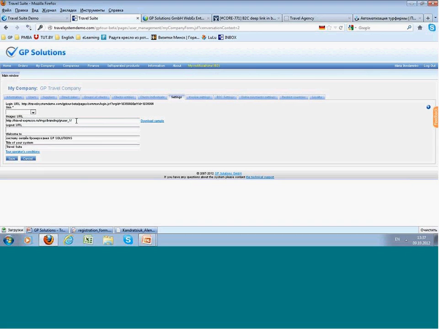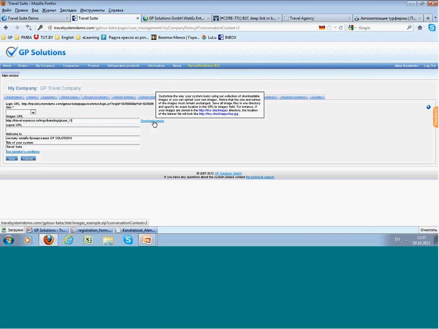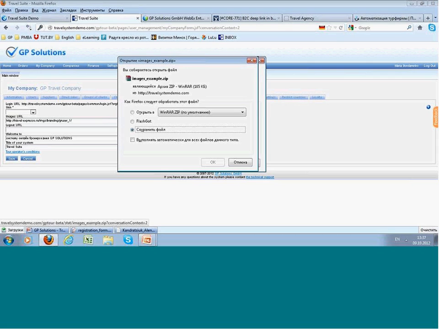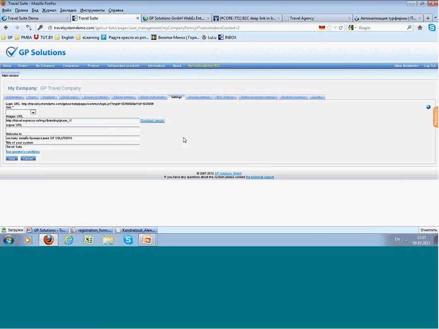Also here you can upload other images for the system. That means that instead of the GP Solutions logo, you can put your own logo here, and instead of other images in the system, you can also put your custom images. How can you do this? First, click the button Download Sample. This will show you the archive with sample images.